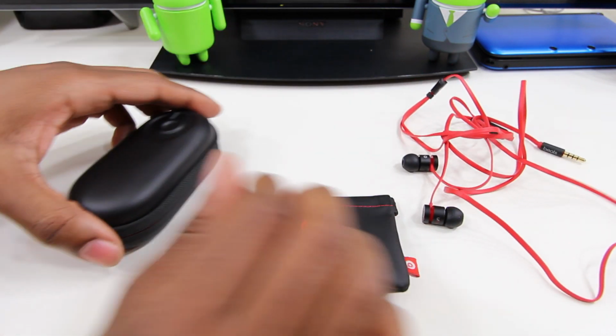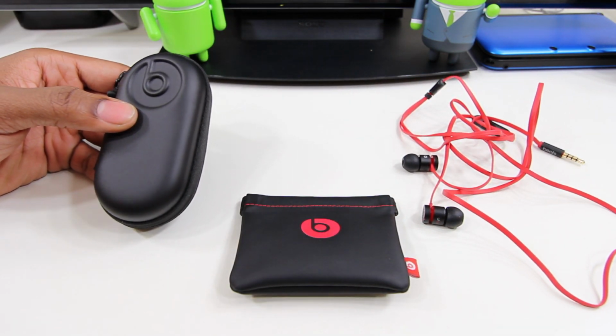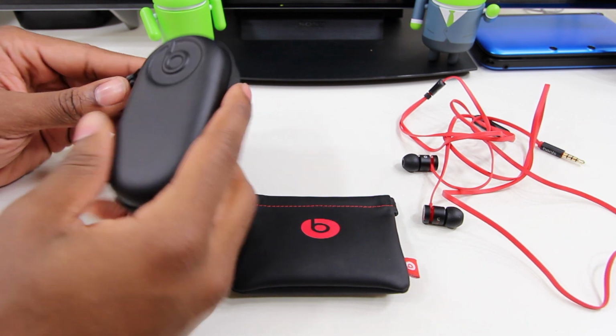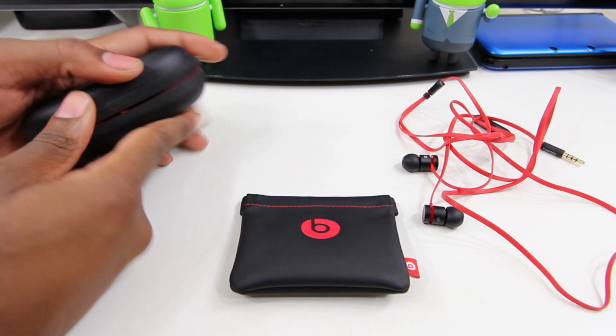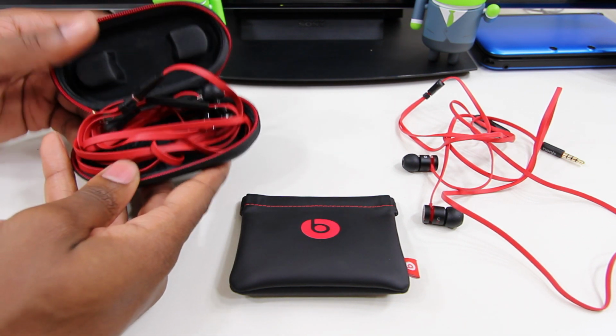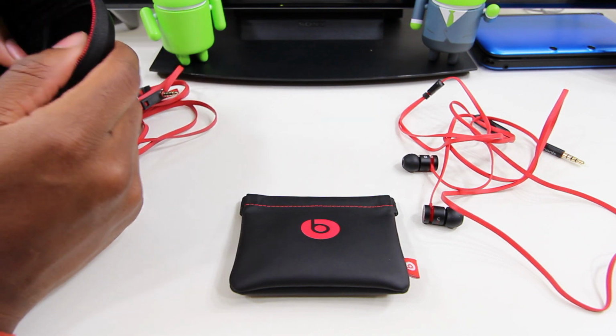Whereas the Beats Tours case, this is the new version without Monster. The previous version was just a round circular case, but now they have this oval case, and it's an alright case. Getting the headphones in is not a big deal. The zipper is cool, so nothing gets loose.